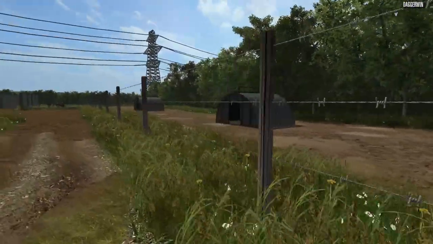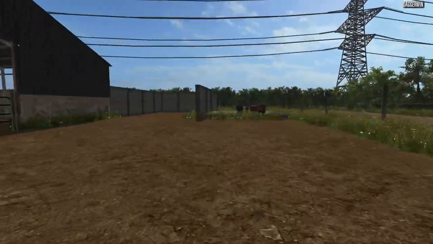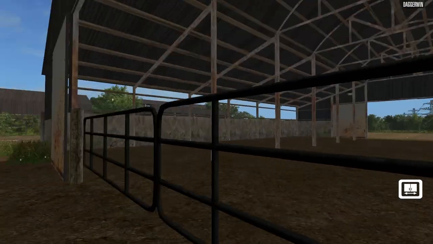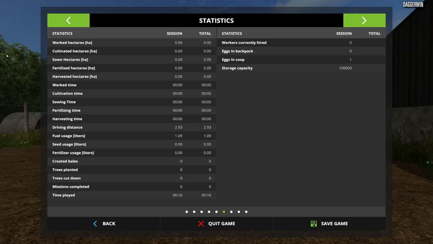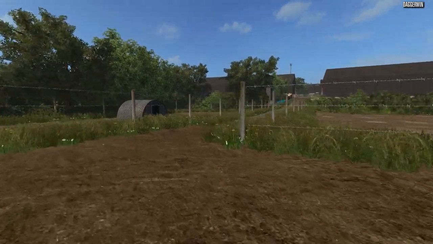And that actually looks really good, the way this has been laid out, including the slurry and the manure just here. So we don't have any, I don't think. I'll just check. I doubt we'll start off with any. No. Nothing yet, but we will soon have some.